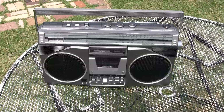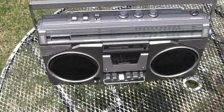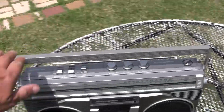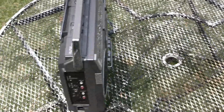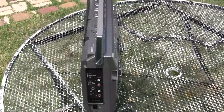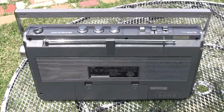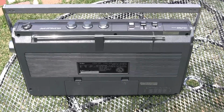That's what it looks like. It's for sale. That's my well-eaten tape playing the other side backwards, in case you don't know what that noise is. Okay, so.